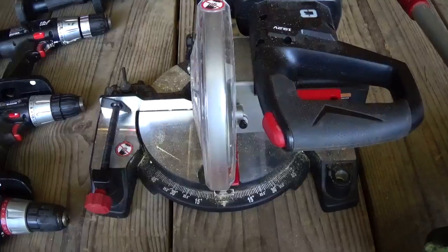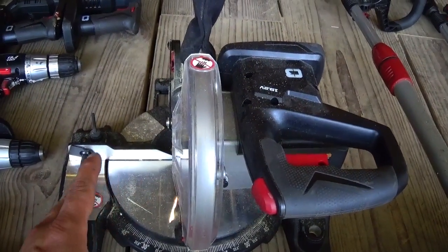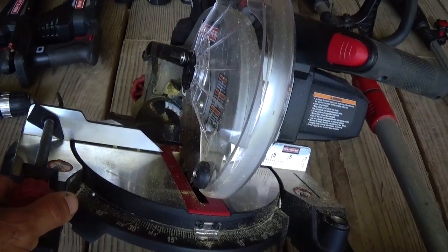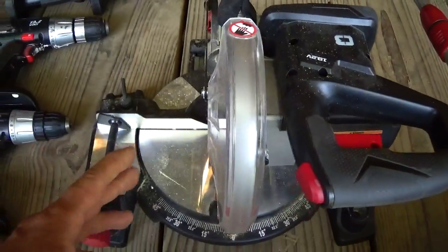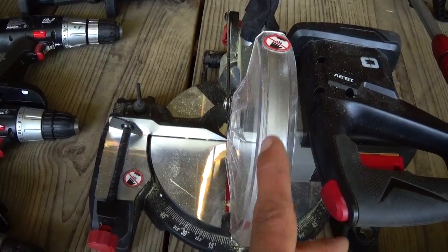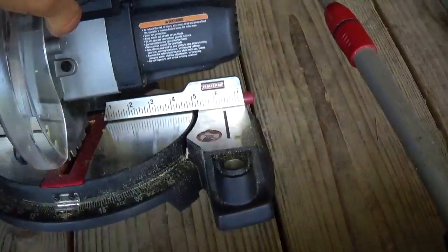Miter saw. This is a pretty good tool. It has plenty of power. I was amazed, actually, at the power of this tool. It's meant for finishing jobs like molding strips and stuff. It's only 7 1/4 inch, but it can cut a 2x4 at a 45. But you couldn't cut a 2x6 at a 45. You cut a 2x6 straight through, but not at any angles. It would run out of room, since it doesn't move back and forth or anything.